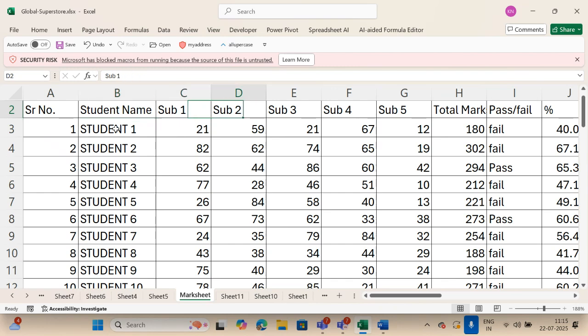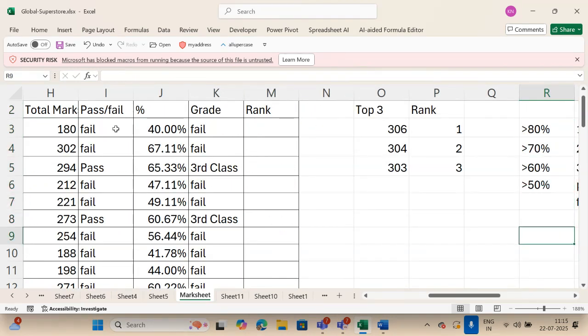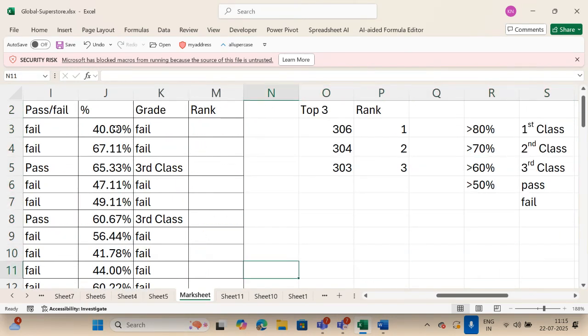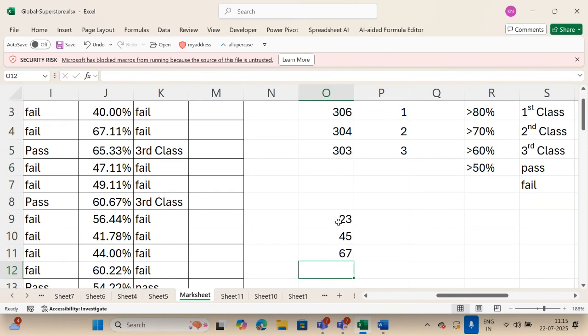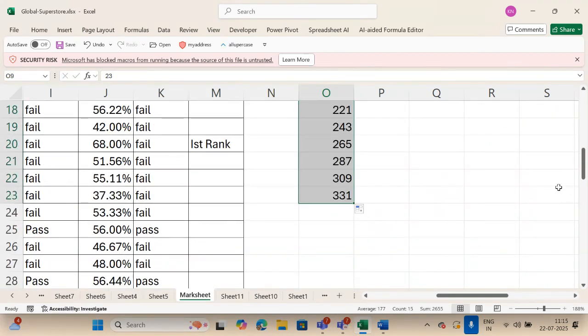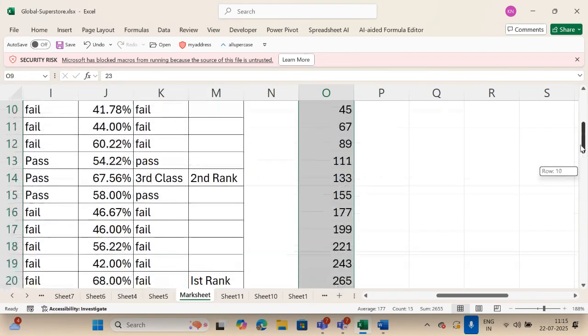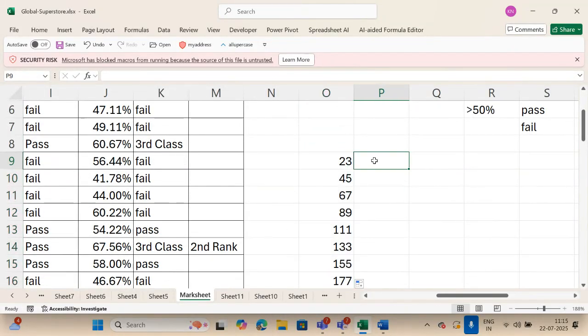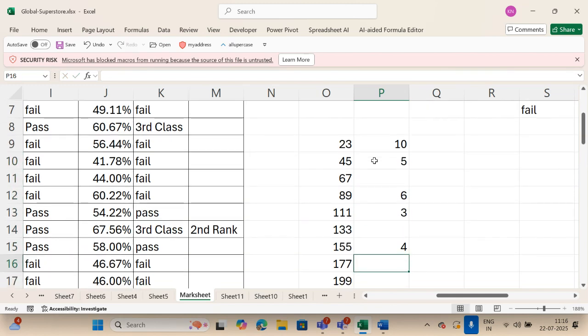Okay. Now we were learning IFERROR. Suppose there are numbers 23, 45, 67, and here 10, 5, 6, 3, and one blank cell.